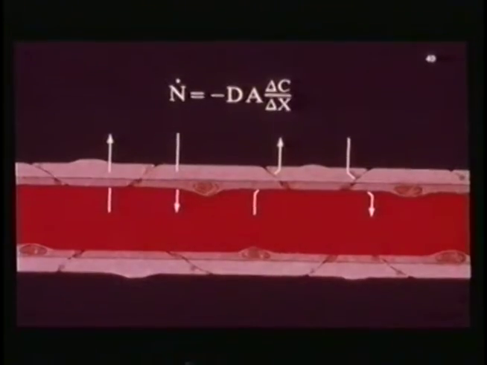40. The variables describing diffusion are linked by an empirically determined constant, the diffusion coefficient, D, which is characteristic of the diffusing molecule, the capillary, and the medium. To summarize, the transcapillary diffusion rate, N, equals the product of the diffusion coefficient, D, the area for diffusion, A, and the ratio of the concentration gradient and diffusion distance, delta C to delta X. The negative sign is used to denote the fact that the flux is down a concentration gradient.